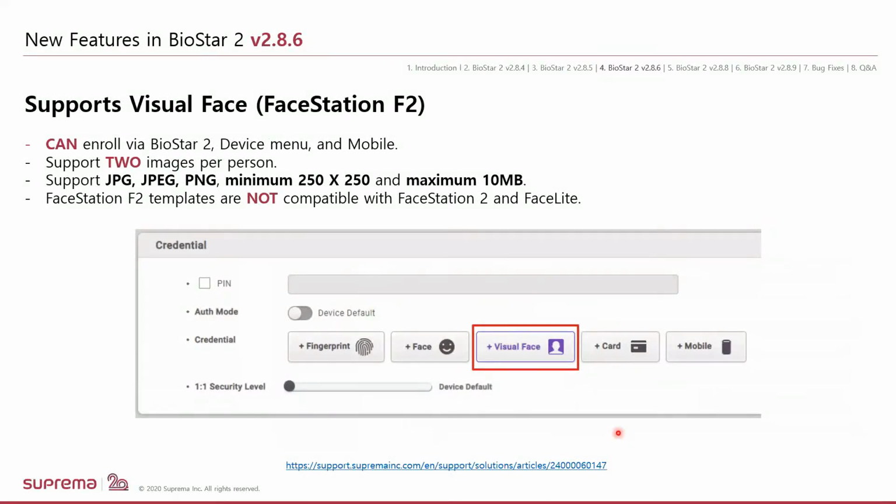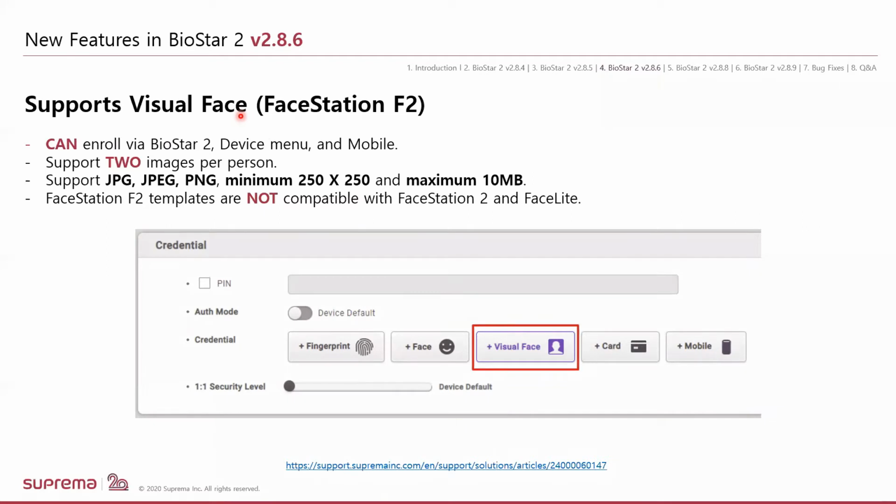The fourth new feature is the new credential support of FaceStation F2, Suprema's new face recognition product. The face credential used by FaceStation F2 is called Visual Face. This Visual Face credential can be registered through BioStar 2, the device menu, and mobile.